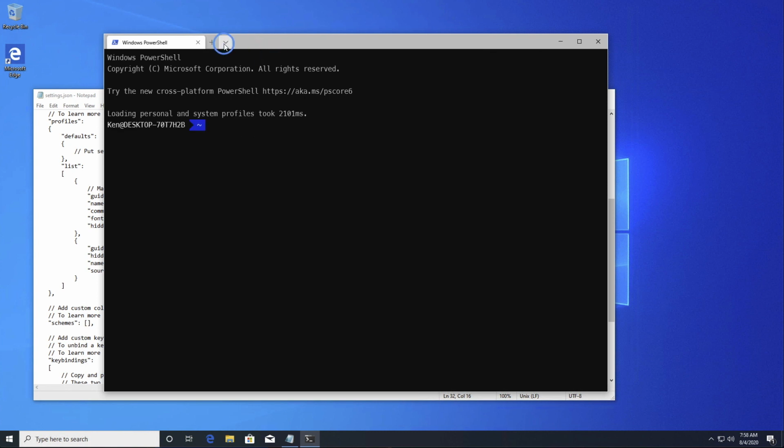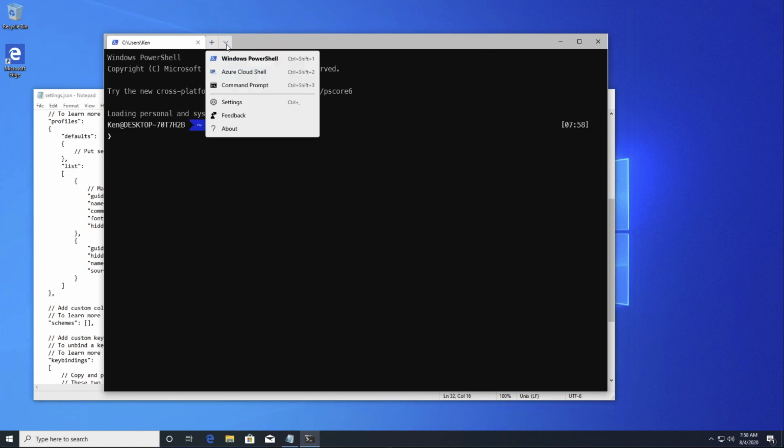Okay. I mean, if you're a PowerShell user, why would you ever want to use a command prompt? I'd like to hear somebody explain to me why you would ever need to use a command prompt if you're a PowerShell user. There's absolutely zero need for it. But I don't know, school me, I guess.